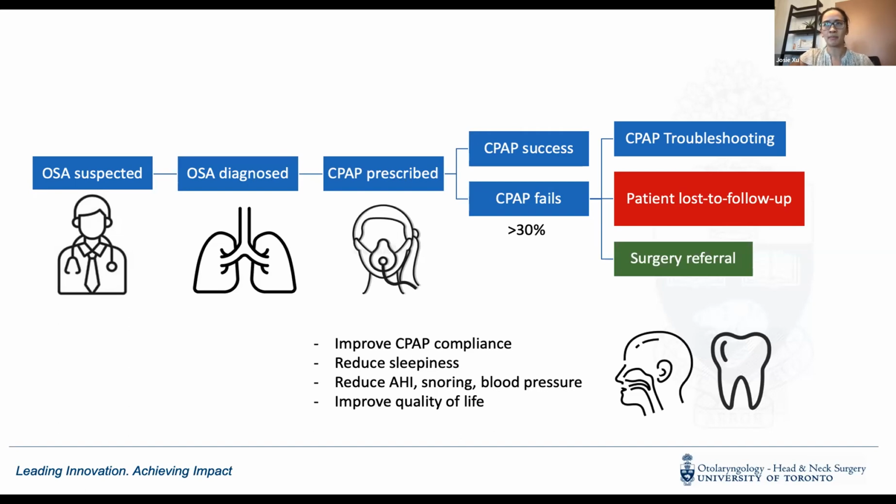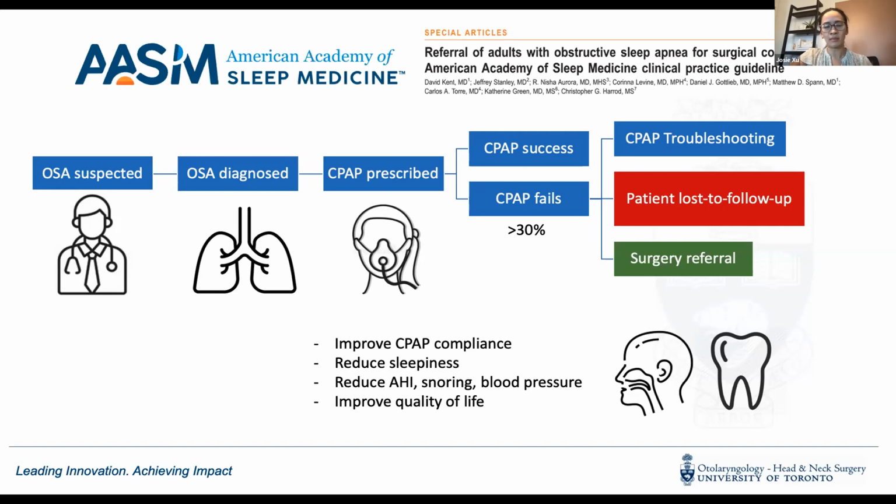I'm not here to say that surgery is better than any other modality, but for the patients, especially who can't tolerate anything else, I think it's our duty to try and give them at least another option that they can consider and to figure out whether it might be a good option for them. You may be familiar that the American Academy of Sleep Medicine specifically put out a guideline talking about the referral of patients with OSA who are intolerant of CPAP, that they should all be receiving a surgical consultation. So thankfully, the AASM agrees with this thought as well.